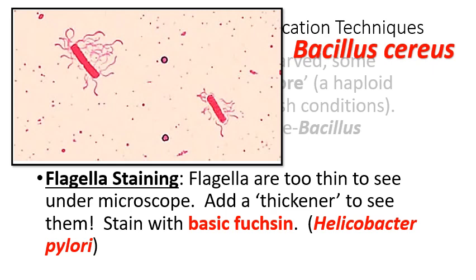So here we're looking at a bacteria called Bacillus cereus, which is a common contaminant of steamed rice. So if you ever got food poisoning from steamed rice, it was probably the result of Bacillus cereus. So we're going to talk about Bacillus cereus in this course later on. And you can see that if you stain Bacillus cereus with basic fuchsin, it thickens up the flagella so that you can see these cells are completely covered with flagellum, and that's an example of a peritrichous bacteria. Peritrichous meaning that the entire outside of the cell is covered with flagellum.